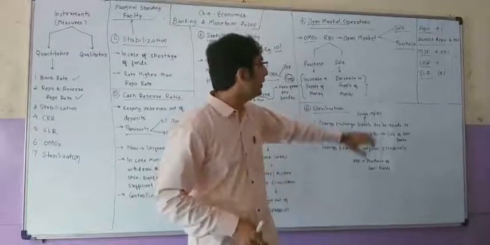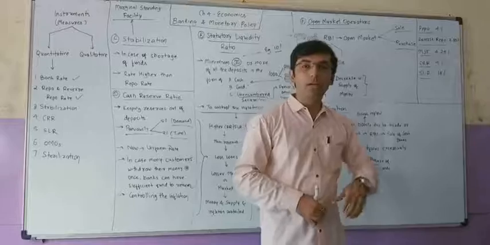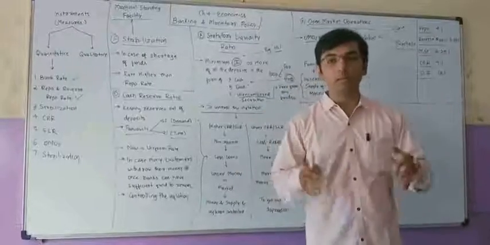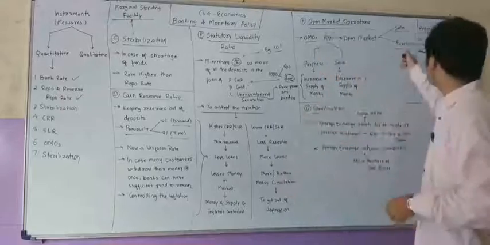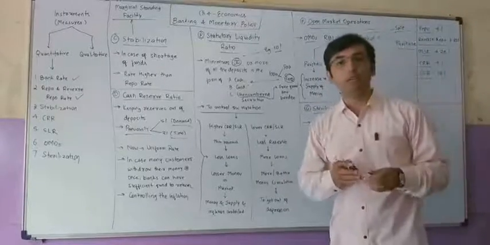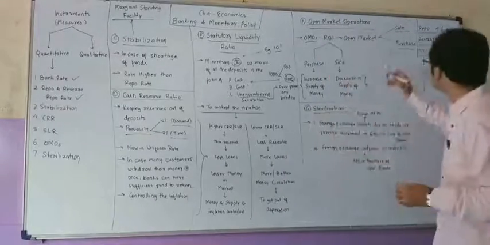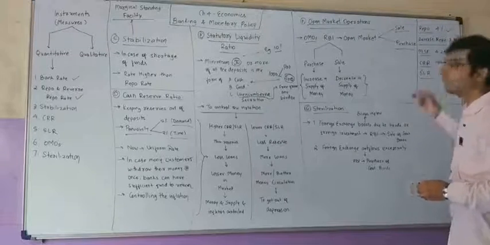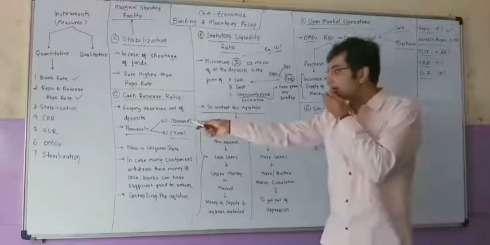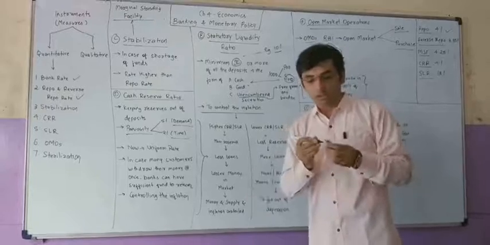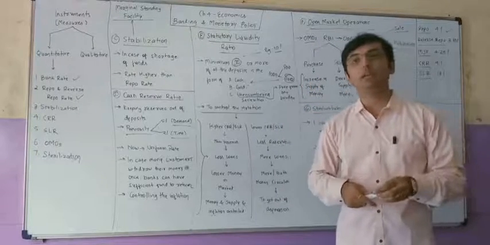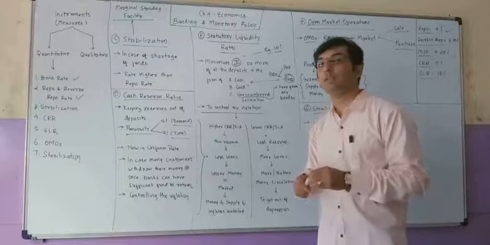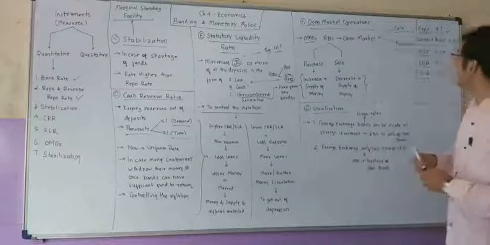So these were the 7 quantitative measures of monetary policy that is prepared by the Reserve Bank of India. I have mentioned here 5 kinds of rates that we have discussed. These rates are the prevailing rates, the current rates in the market. On the date of 30th June 2021, the repo rate happens to be 4%. That means in case a commercial bank is borrowing funds from the Reserve Bank of India, it will repurchase all those securities at the 4% rate. That is called repo rate.